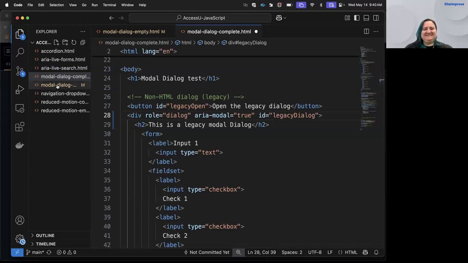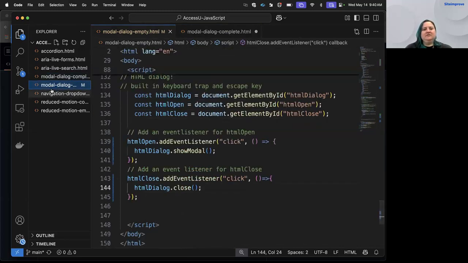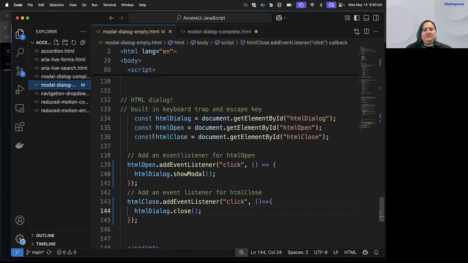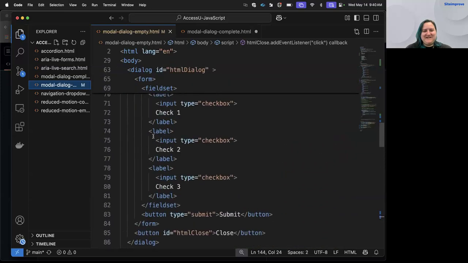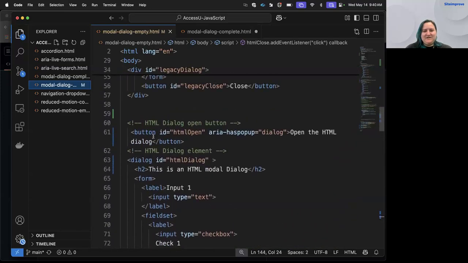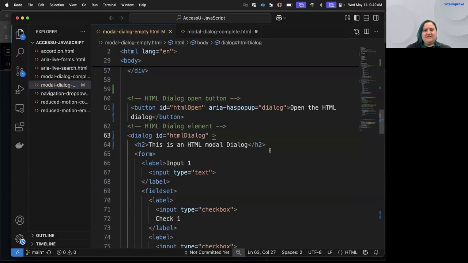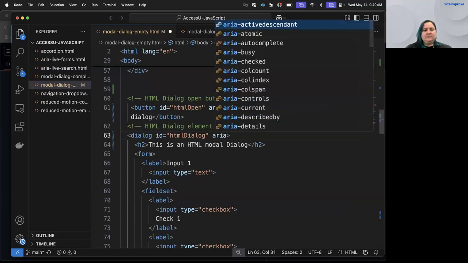So the dialogue HTML does not imply aria labeled by? No, because the dialogue element doesn't know what element is used to label it. You have to tell it. Okay. I just didn't want to get into it because this is JavaScript. No, I mean, hey, we're here to make good patterns. So yeah, let's go back. So we're on our HTML dialogue. So we need an aria labeled by. Was that it? Or, so an accessible name for a dialogue is technically optional.